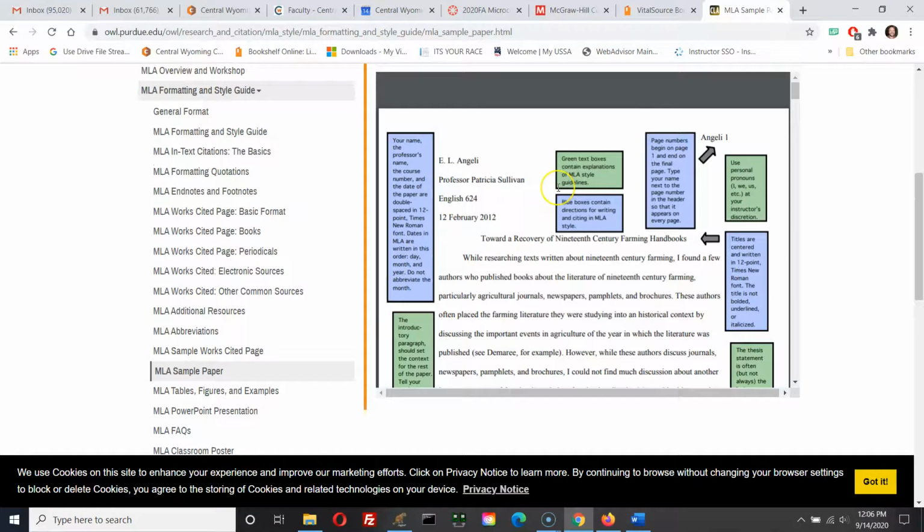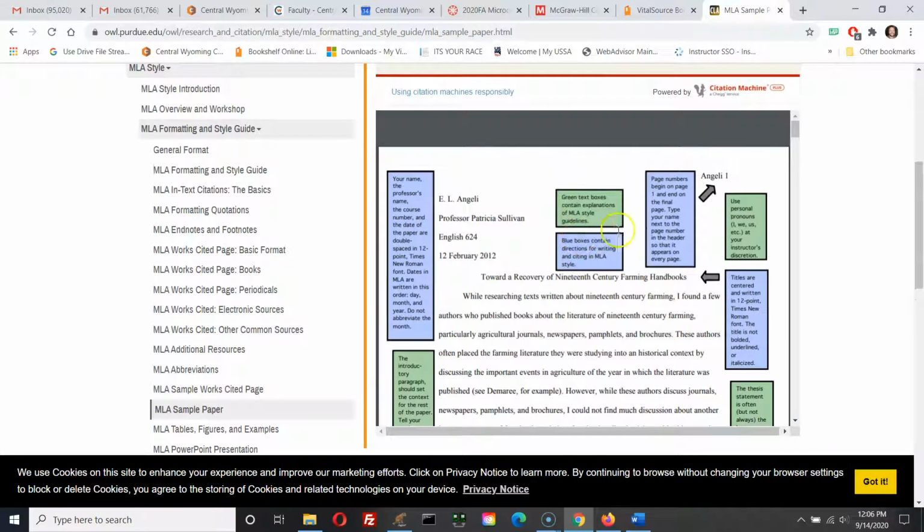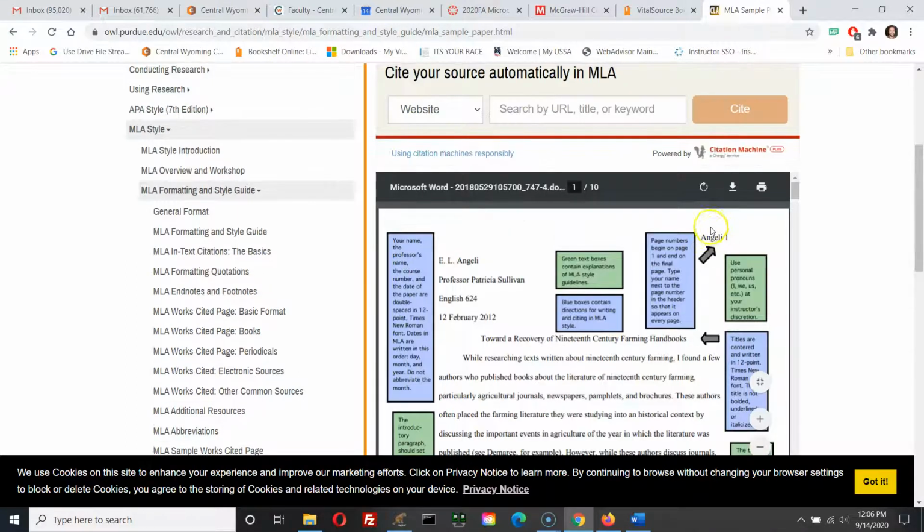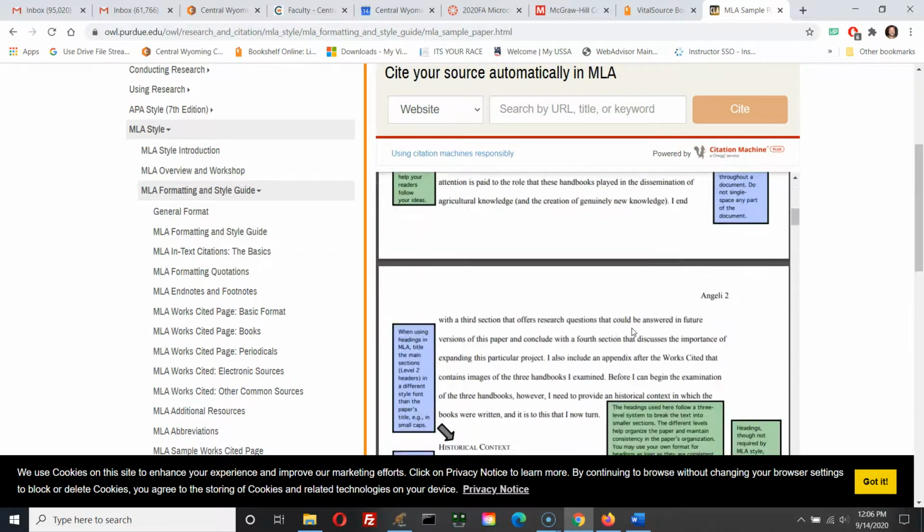If you look at this particular paper, it gives you these boxes which describe exactly why or where or how to do things. What it's telling you here is that in this version of MLA, you should be putting the page number on page 1.